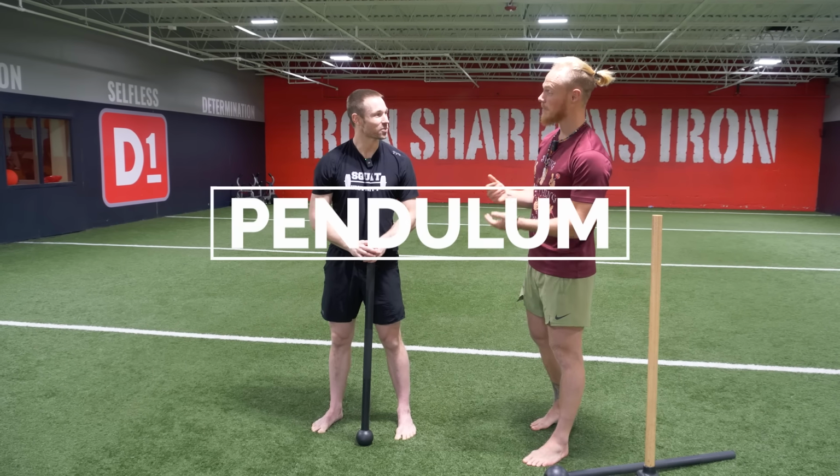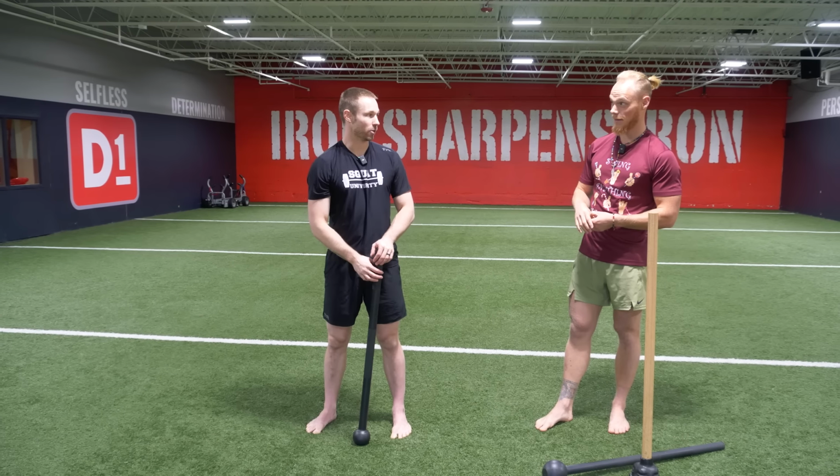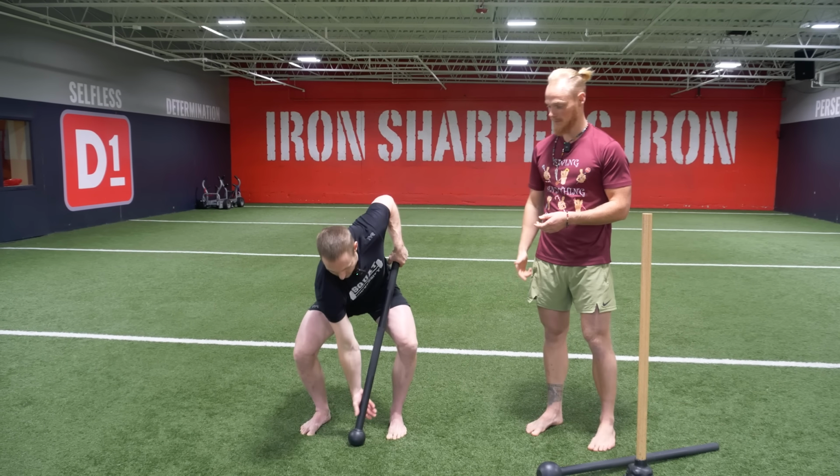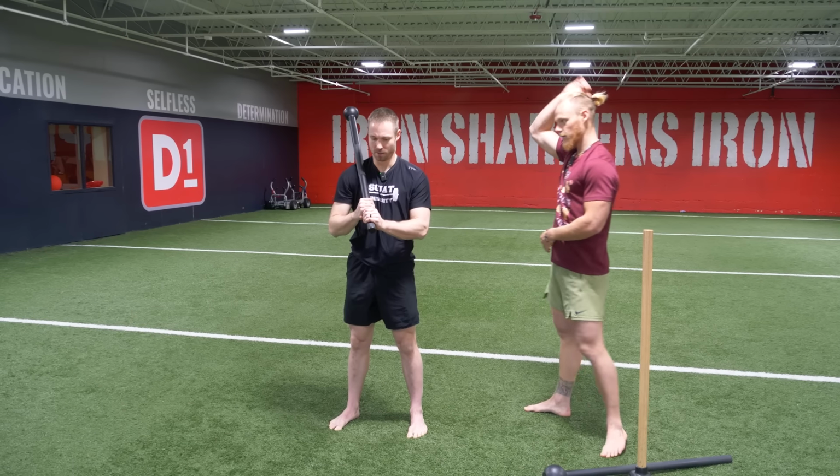So the next part will be the pendulum. That we're going to work on. Just like the front pendulum, we're now going to work on the back pendulum. So you're going to bring the weight up again. It's going to happen a lot. Just lay it on your shoulder. And bring it all the way down.